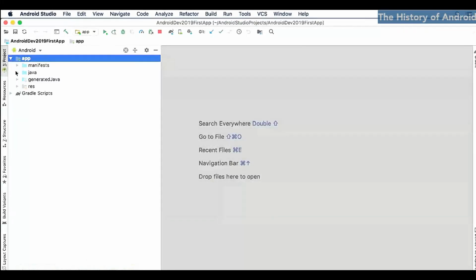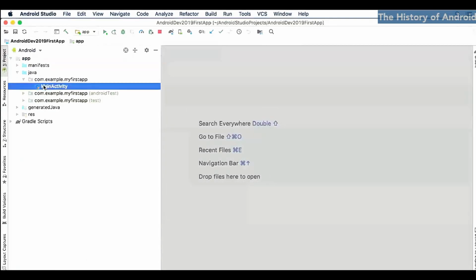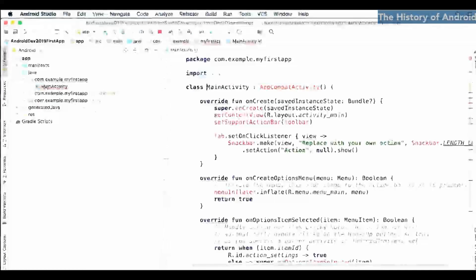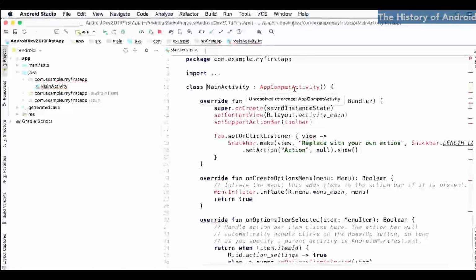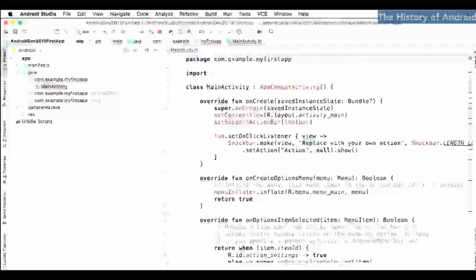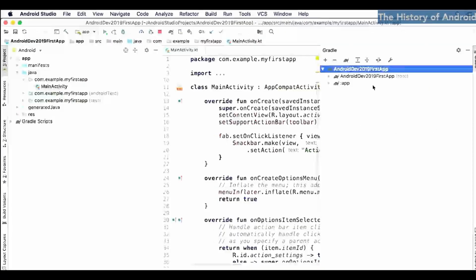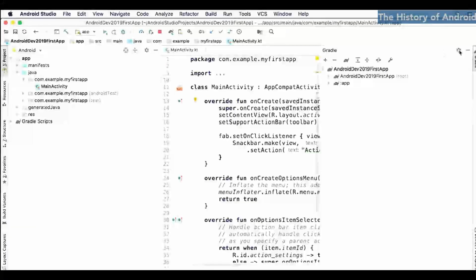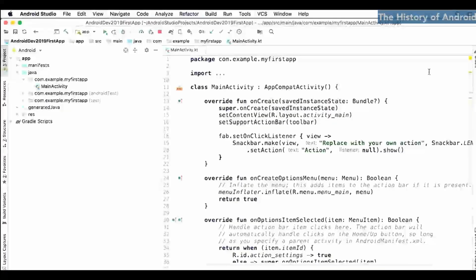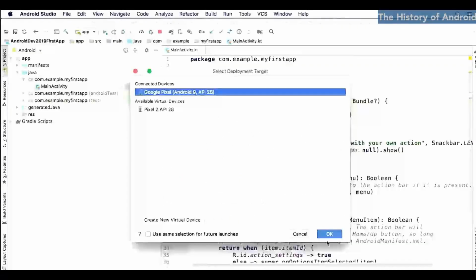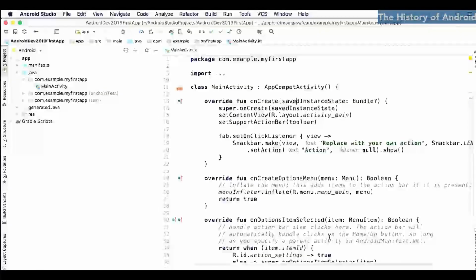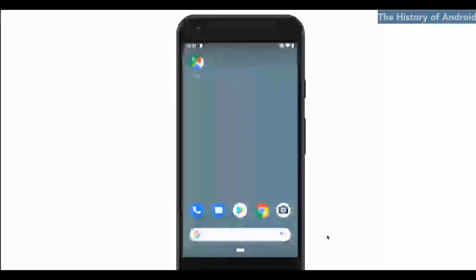You should then be able to open up the files and see the files in their current state for this video. If you see problems such as unresolved references, go to the Gradle tab on the right, right-click on the project, and choose Refresh Gradle Project. And after a moment, those issues should be cleaned up because Gradle will have resynced the project and rebuilt the application. You can then run that version of the application on your device, and now the app will look as it should for the beginning of that exercise.